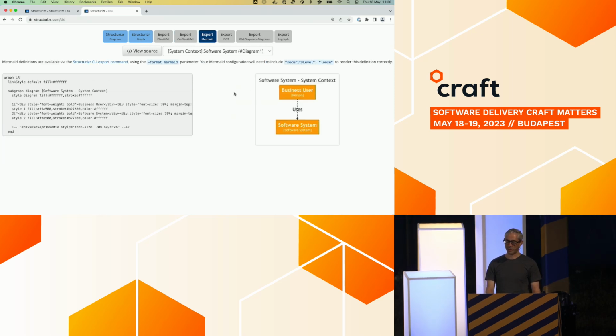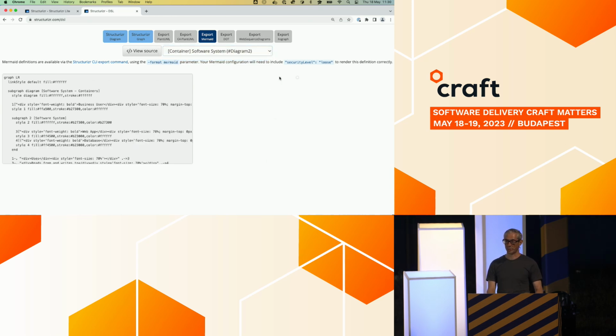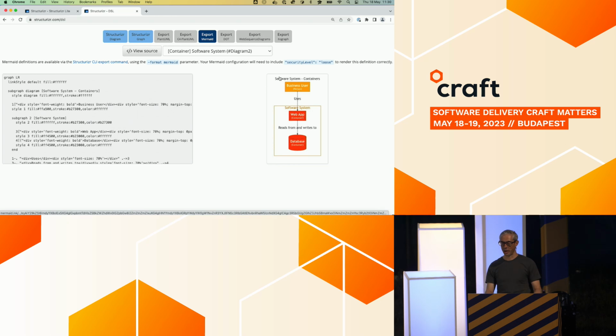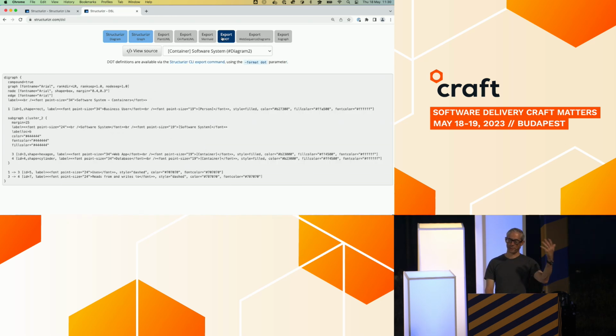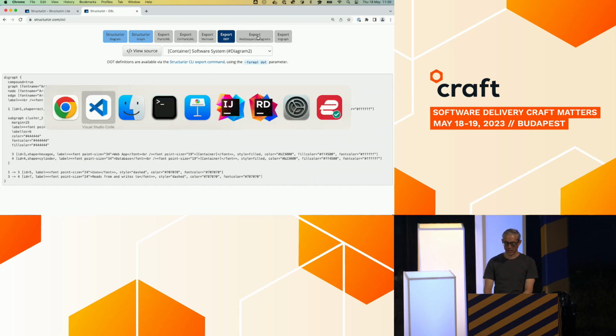There's an export for Mermaid, which does the same thing using Mermaid's tooling. All these different diagrams as code tools will look very different because they use different algorithms. There's an export for DOT and Graphviz and WebSequenceDiagrams if you're using dynamic diagrams. So that's quite nice. Now we have a rendering tool independent way to create a bunch of architecture diagrams, and every rendering tool has its own set of trade-offs, advantages, disadvantages, and so on.